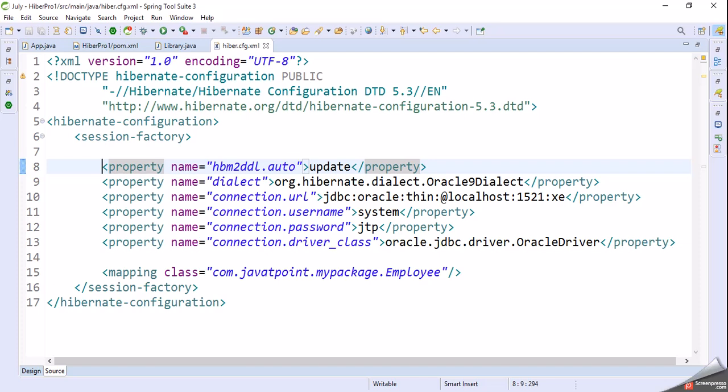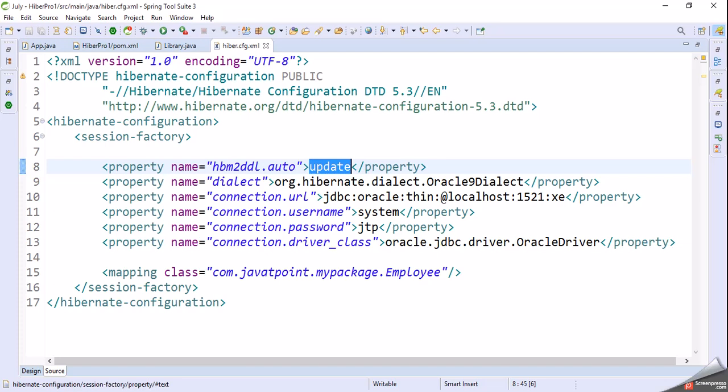In session-factory, the first property name is hbm2ddl. DDL, I think you remember, is data definition language. HBM is the Hibernate mapping file. hbm2ddl.auto update means it will automatically create the table in DDL, data definition language.